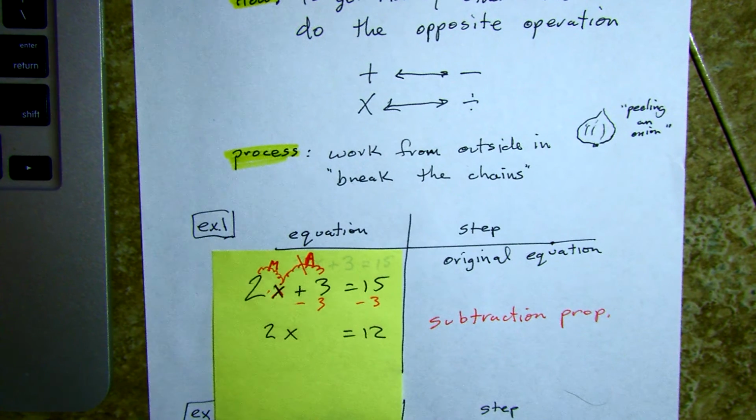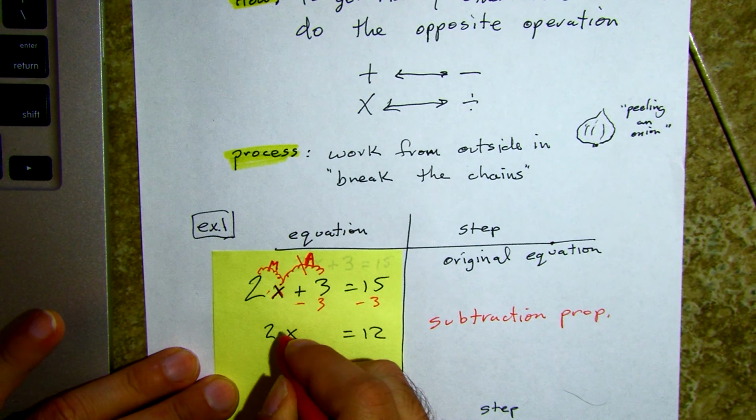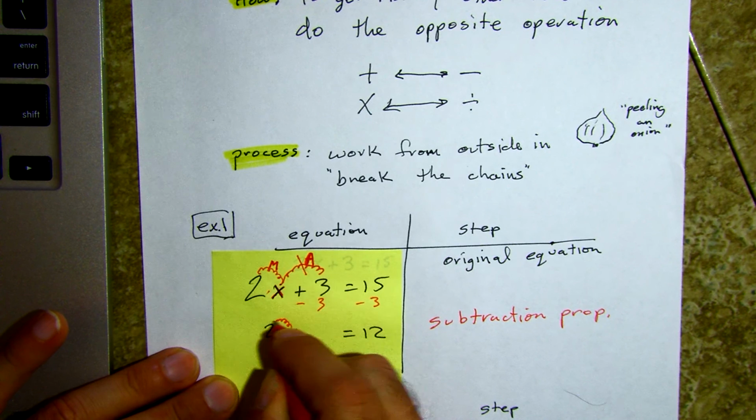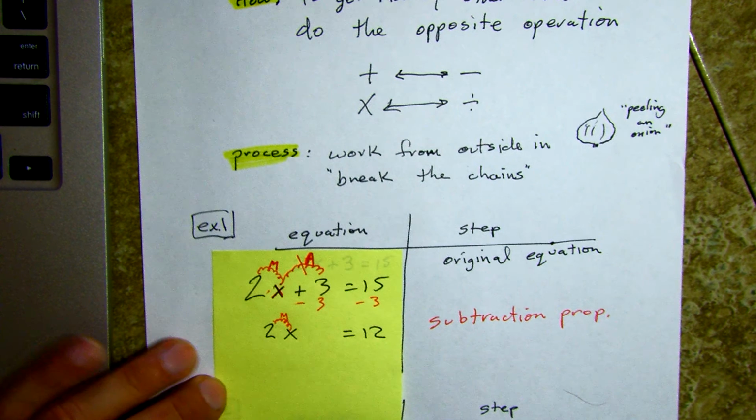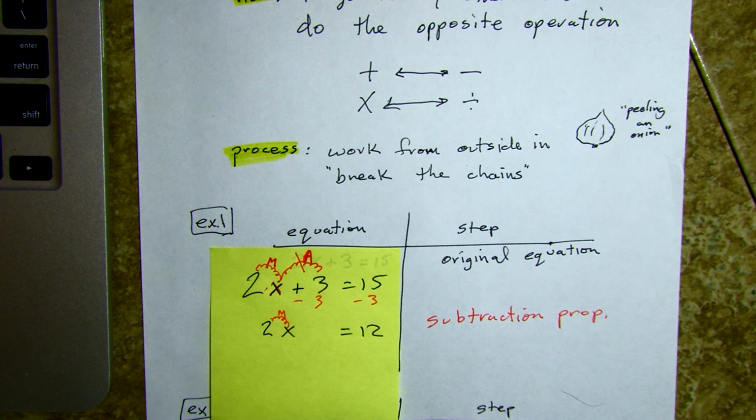So now, somebody tell me in the chat, if this is multiplication, how are we going to get rid of the 2? Good, Haley. Anybody else? Yep. Nancy, Janice, good. Sometimes I'm teaching you a method. Division, good. Nat G, good. Mia, Ahmed, good. Cadence, good. Sienna. All right, you guys are on it.